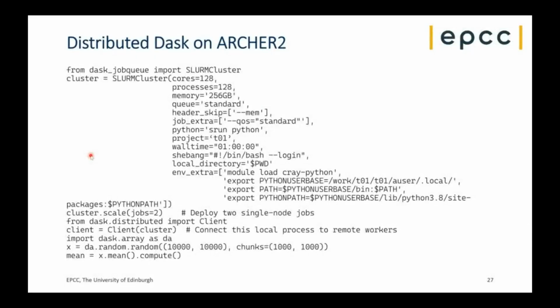And that means you can scale your Dask tasks from a single node on ARCHER2 all the way up to 5,000 nodes on ARCHER2 if you really wanted to. Of course, you'd have to slightly change the QoS and the partitions and stuff like that. The queue here means partition, and QoS here. But other than that, that gives you access to the full resources on a system like ARCHER2.